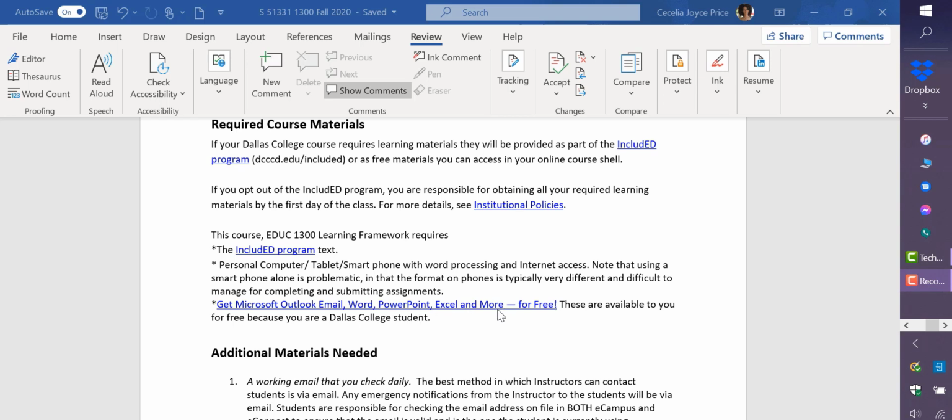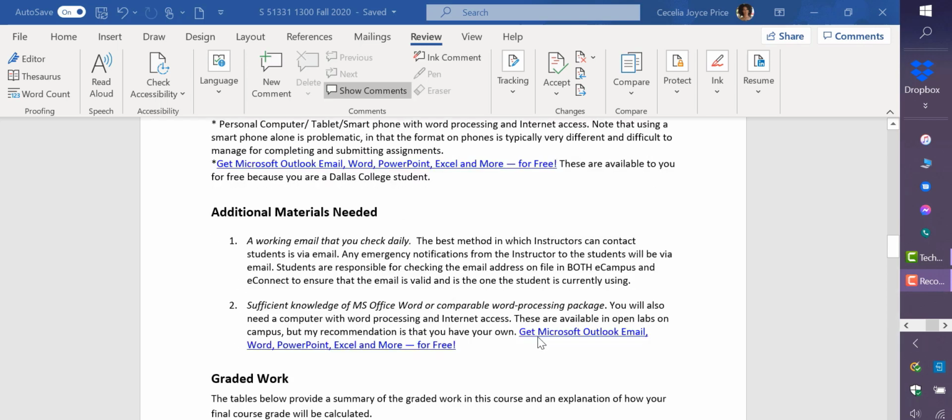But because you are a Dallas College student, you get this entire package for free. When you look at your syllabus online, this is a live link that you can click, and it shows you how to download that entire Microsoft 365 package for free. So please make sure that is one of the first things you do as you start out in the course.